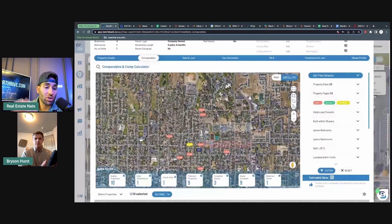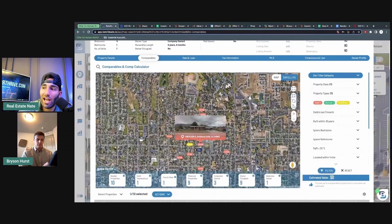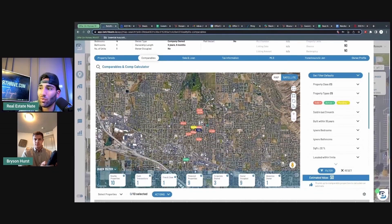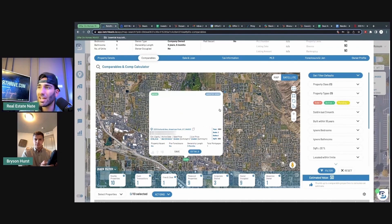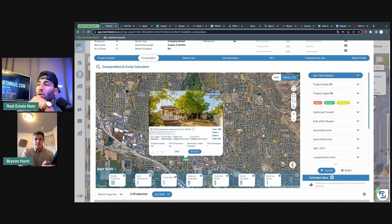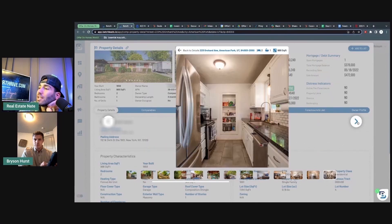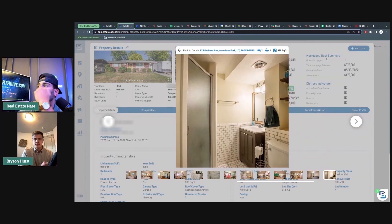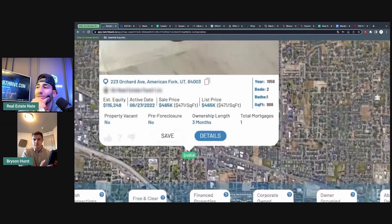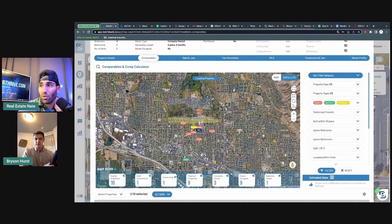Just by looking at this, our prospect property is listed at $460. The highest sold property I'm seeing is $509, and there's one at $465 that looks like almost the same kind of rambler. So I'm gauging what a fixed-up property in this area would go for. That $465 comp — it's a little more updated than the one we're looking at, and it's just being sold as-is; it's not terrible, just not nice. Our property is listed at pretty much the same price. That's crazy — why would I buy this piece of trash if I can buy that one for basically the same amount? I think they're asking a little too much.